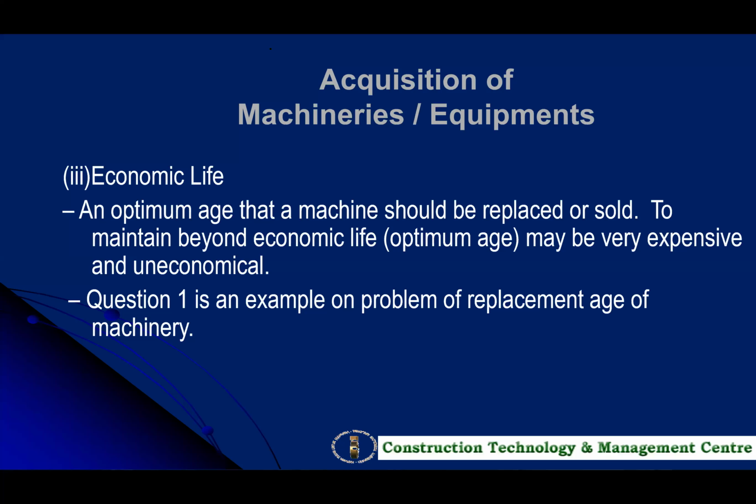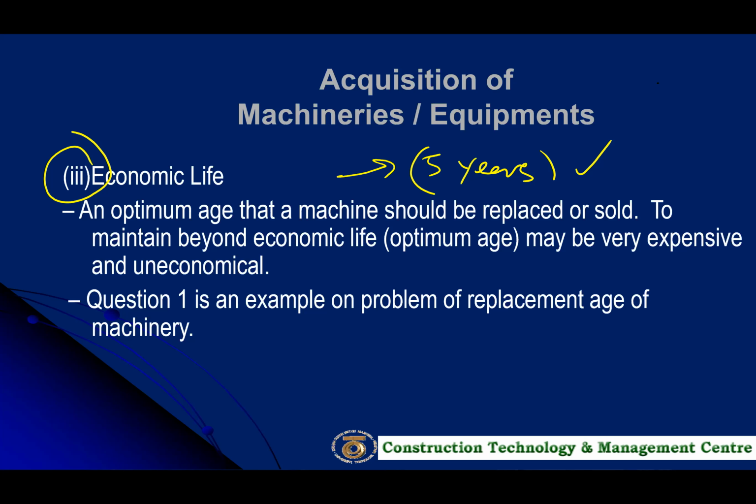And then economic life. Economic life means, what is the optimum age for that machinery? It has something to do with efficiency. Normally, a machinery could be designed for 5 years, for instance. That is the most used standard worldwide. Around 5 years could be efficient. But if you maintain the machinery, if you get a good mechanic that knows the machinery very well, you can double or triple the life cycle of the machinery.